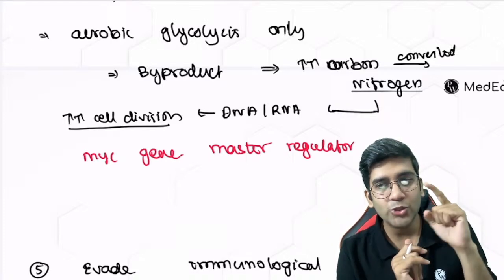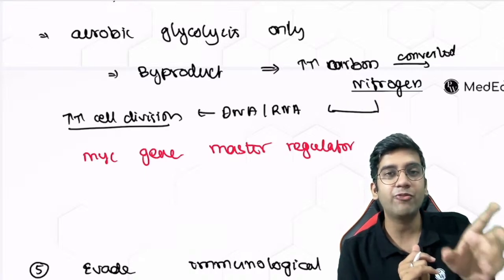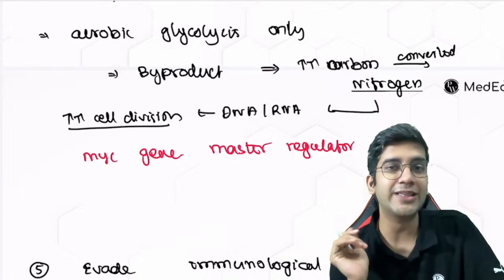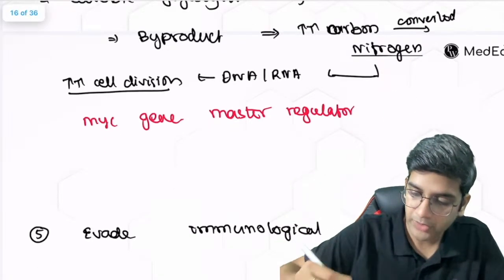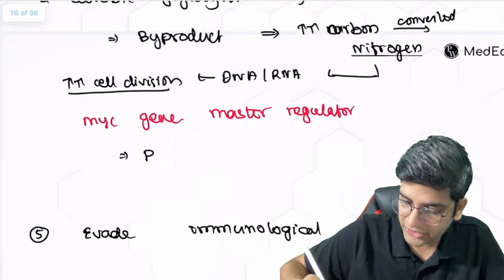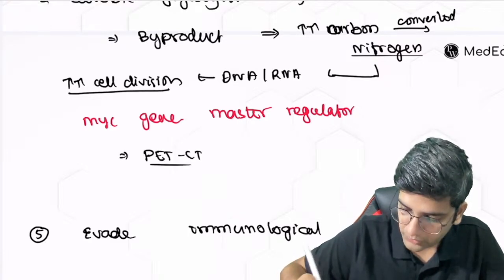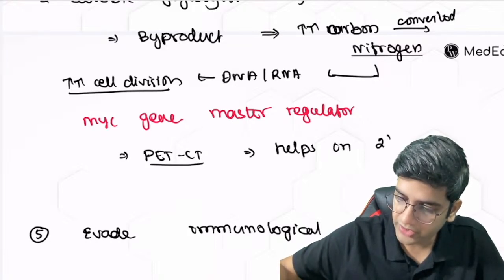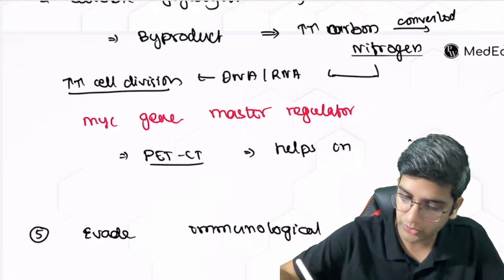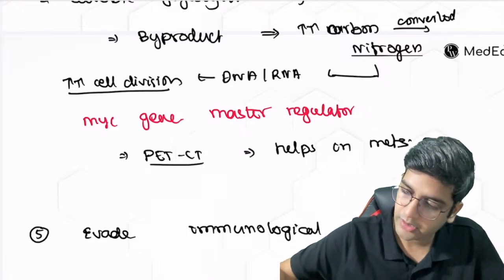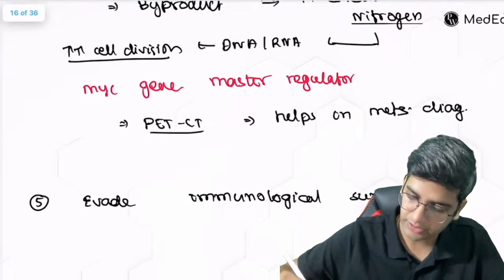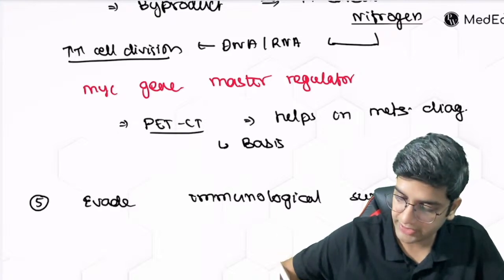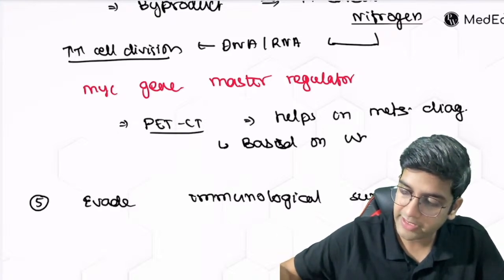But like I said, if there is no clinical application, it's very difficult for me to apply it to a real-time patient. Application is the most important thing. Theory is not that important for me, right? When it comes to application, the investigation called PET scan or PET CT, which helps in secondary diagnosis or metastasis diagnosis, is based on Warburg's effect. Okay? Warburg's effect is the basis for PET CT. So I have a clinical application for it.